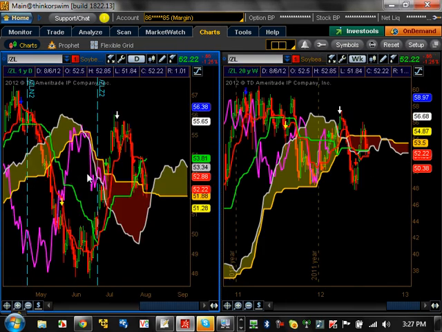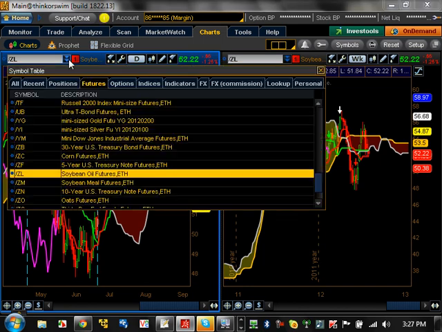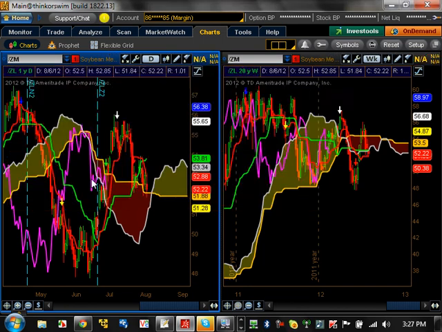Soybean oil, nothing really going on here. You could see this kind of took a break out of the clouds, had a chance to sit there and start a trend, got to the top of the range, never did that. It's basically consolidating in the downward pattern, which is not good for soybean oil at all.